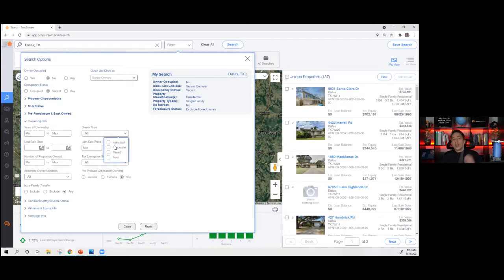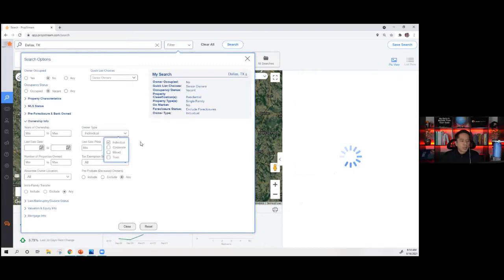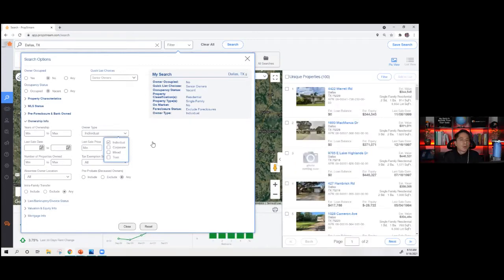That's the difference between calling someone and speaking to the homeowner directly, or calling someone and speaking to their secretary. So this will let you distinguish whether a property is owned by a person, a corporation, or a trust, perhaps, right? You might end up speaking to an executor of the property or the administrator, or whatever you want to call them. Last sell date, last sell price, even how many other properties they have under their name.